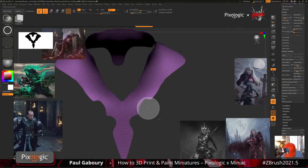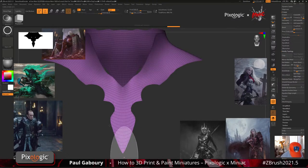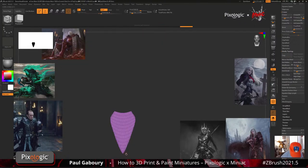So let's do something like that. Yep. And then delete hidden. Mirror. And I can make a macro for this since I'm using this. I think I'm going to... What did this look like? I think I'm going to add a point right here as well, see what that looks like. Let's only look at this portion. I don't want to go anywhere else.